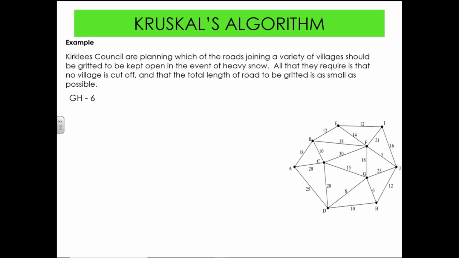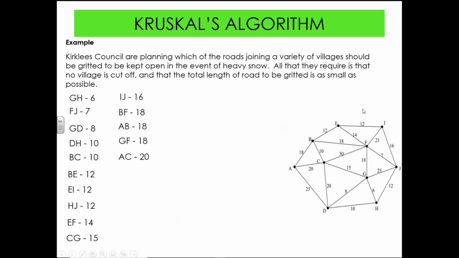It's a big one. You've got to be careful with this. It's really easy to miss things off or miss out that you've actually made a massive cycle and things like that. So be really careful. First thing, you've got to list these arcs in ascending order. So just make sure you go through them carefully. You might want to tick them all off. I'm not going to go through that because you know how to put in order.